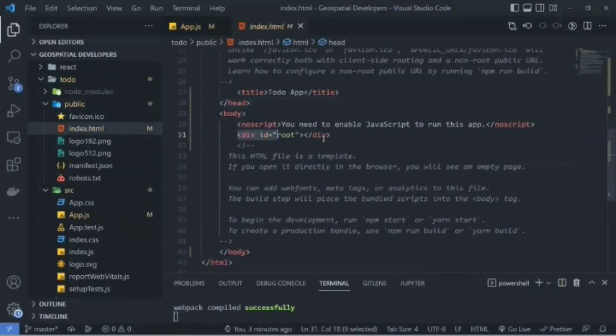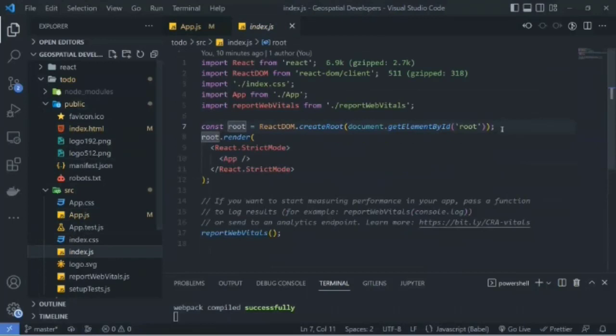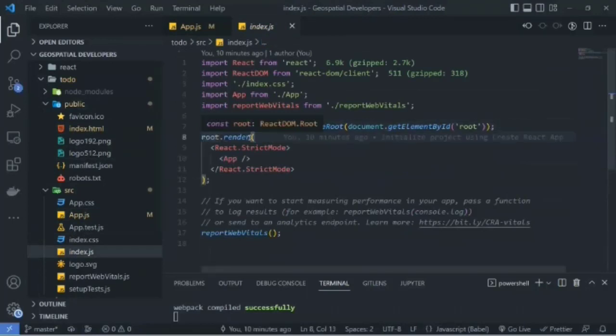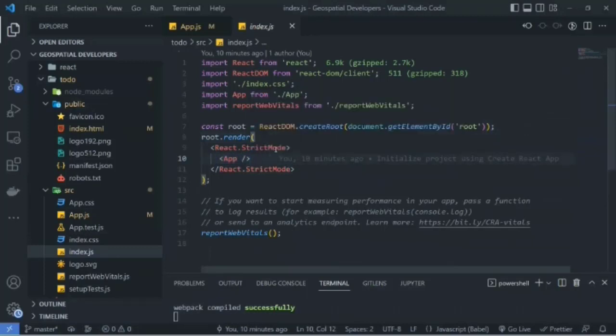This div, that's the ID of root. So React is getting that root ID using document.getElementById, and then root.render. React is rendering it. So whatever you write in your application and whatever you place inside this place will be rendered to the DOM by ReactDOM.